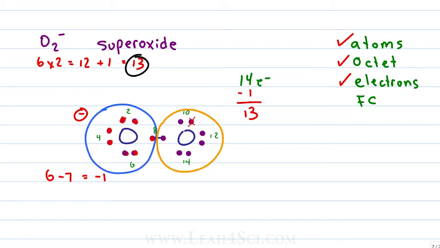And then we'll look at the oxygen on the right. Oxygen on the right should have 6. Directly attached I have 1, 2, 3, 4, 5, 6. Remember this one's no longer here because we crossed it out. And if I should have 6 and directly attached I have 6, that means the formal charge is 0. Let's redraw it because it looks a bit of a mess right now. We have oxygen single bound to oxygen. The left oxygen has 3 lone pairs and a formal charge of negative 1. The right oxygen has 2 lone pairs and 1 unpaired radical electron with no formal charge.